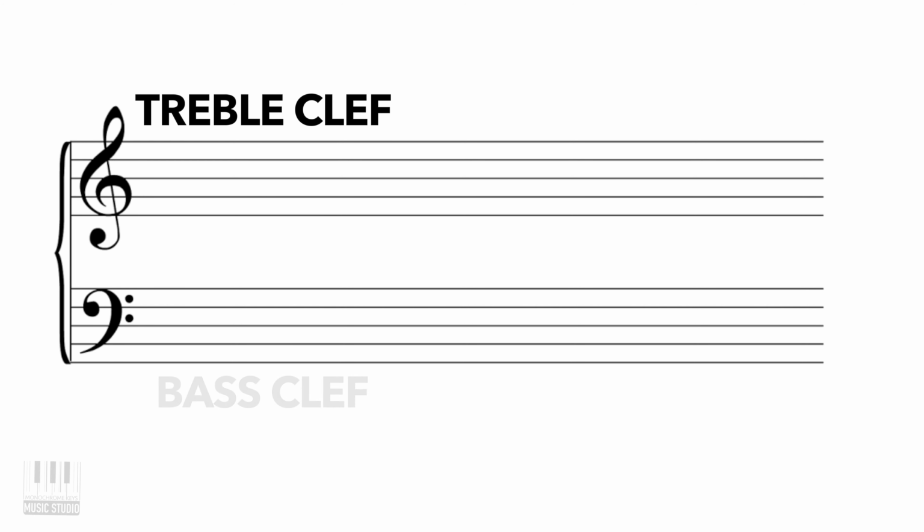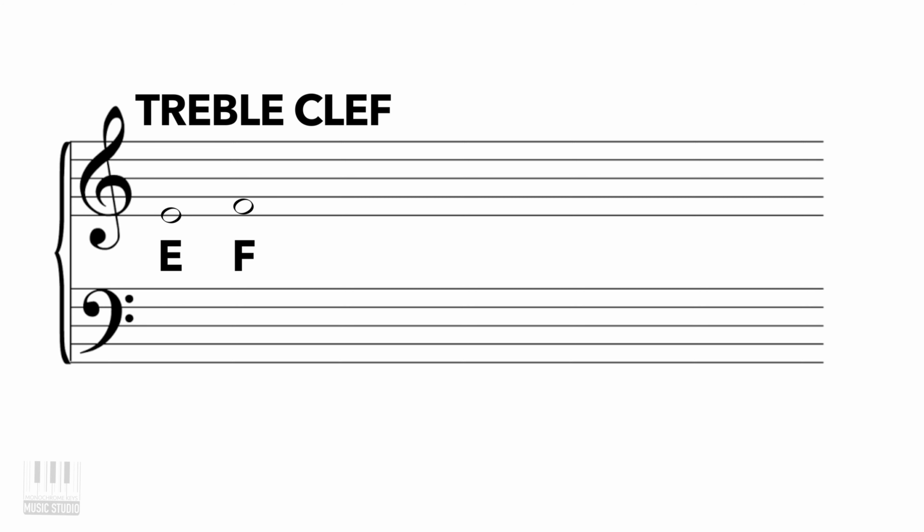Let's look first at the treble clef itself. And the first line. On the first line of the treble clef, if we draw a circle, that circle will represent the note E, as shown here. As we walk up the staff, we also walk up in pitch and go upwards through the alphabet. So if this circle on the first line is E, and we draw a circle after this one in the space above the line, that note will be F, because we've gone up 1 note.